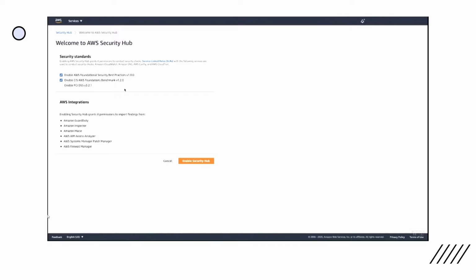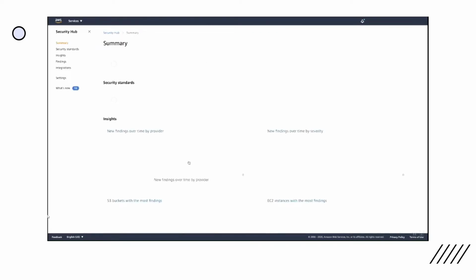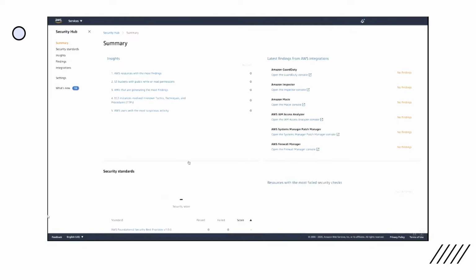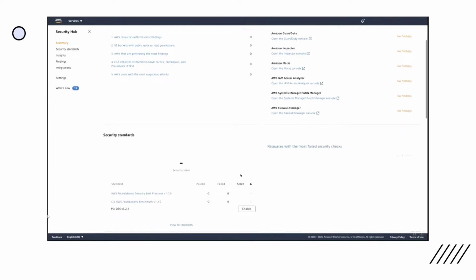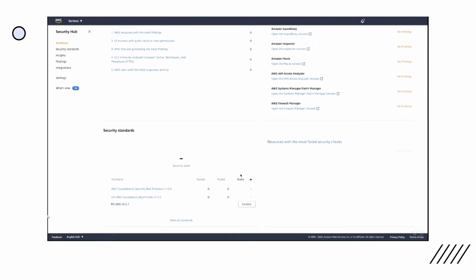Once this is done, the next step is to go to Security Hub, where security standards are taken as default. After the security standards are enabled, you can see at the bottom it shows the sign of enable, and when they're enabled, let's keep the default ones as they are. After the enabling part is done, we are taken to the security summary.